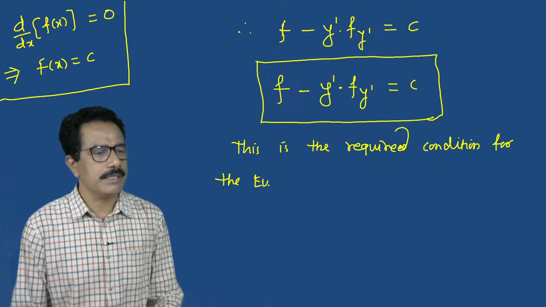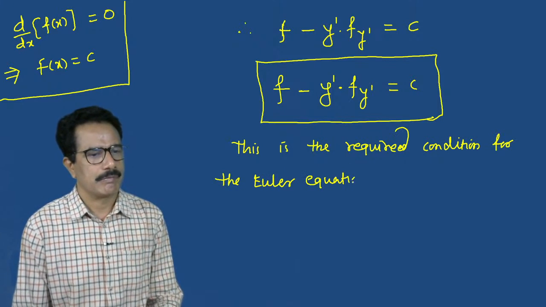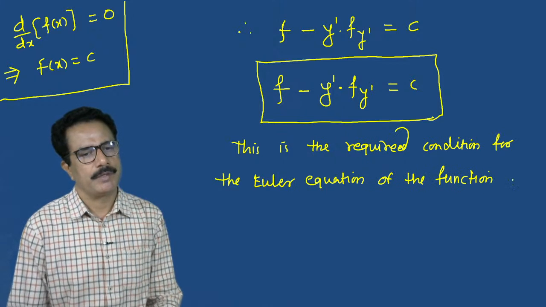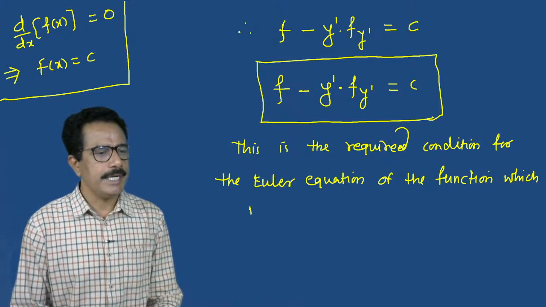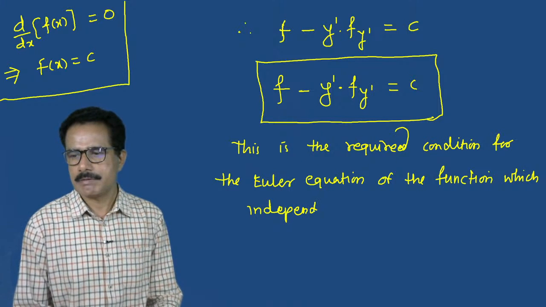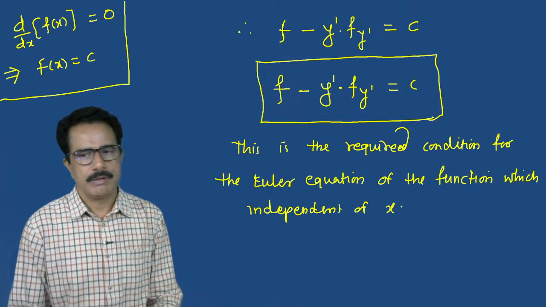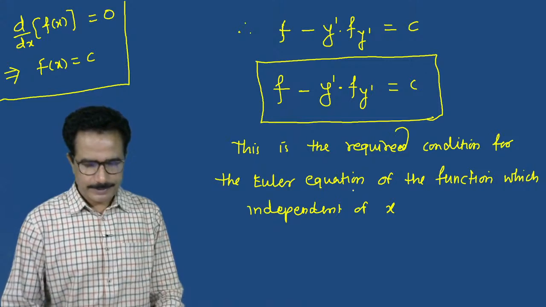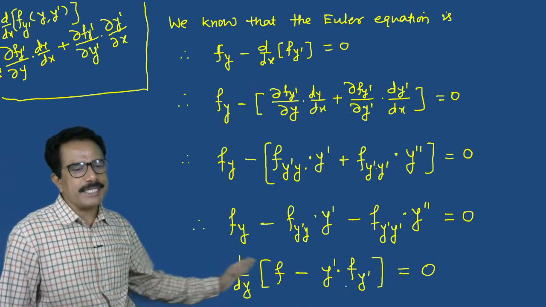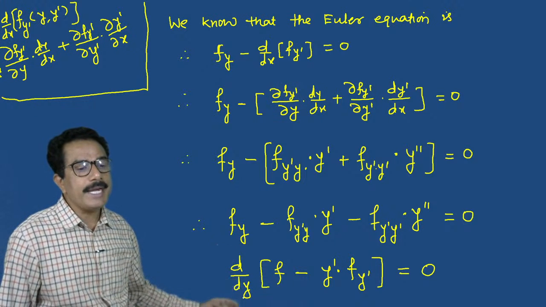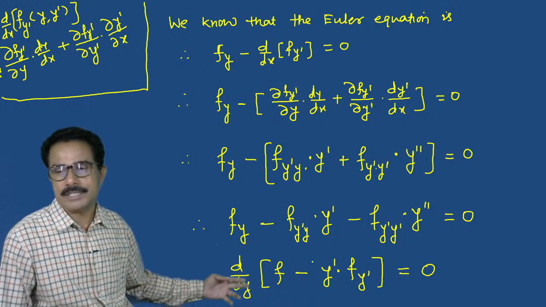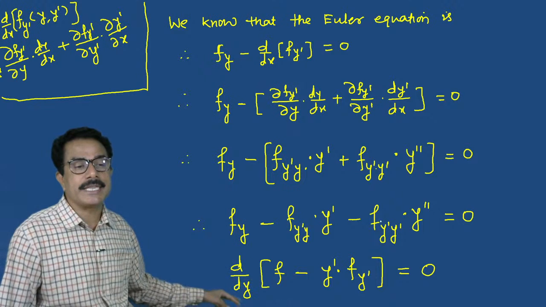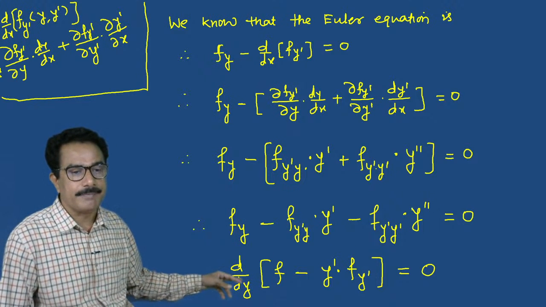for the Euler equation of the function which is independent of x. y डबल डॅश नाही आहे. आता याचा जर डेरिव्हेटिव्ह तुम्ही मध्ये घेतलात, d बाय dy जर कॅल्क्युलेट केला, तर हा कॉमन y डॅश काढला होता ना, y डबल डॅश होता ना, y डबल डॅश मधला y कॉमन काढलेला, एक डेरिव्हेटिव्ह कॉमन घेतलेला आहे, म्हणून डबल डॅशच्या जागी सिंगल डॅश झाला हा.